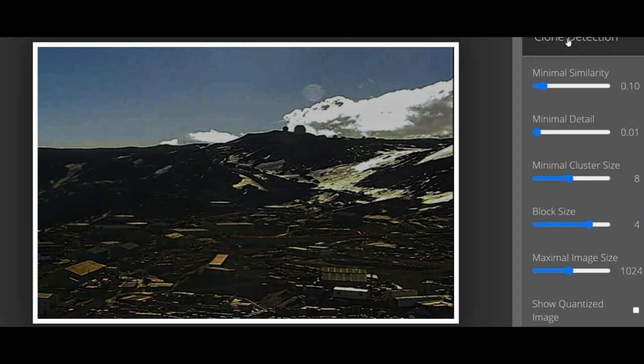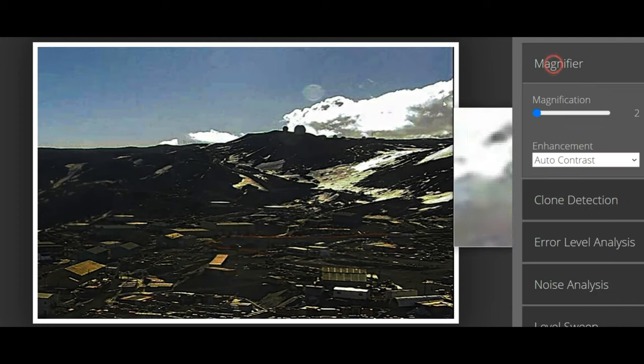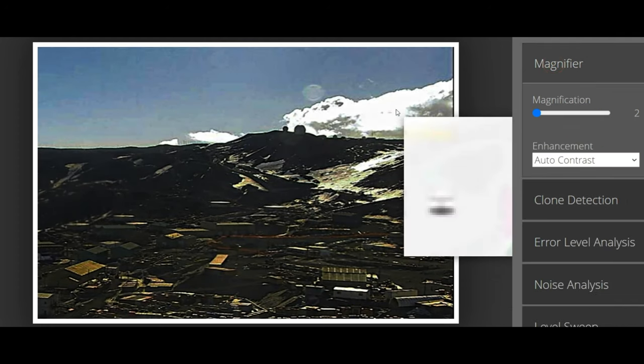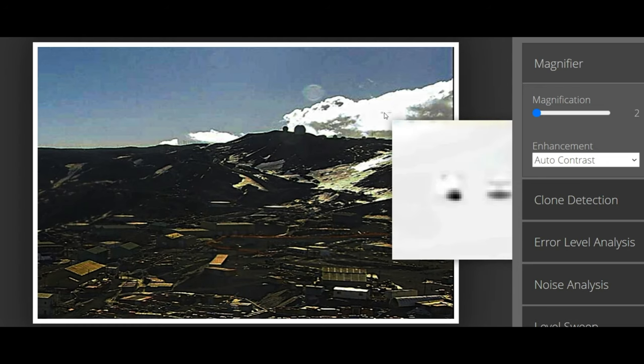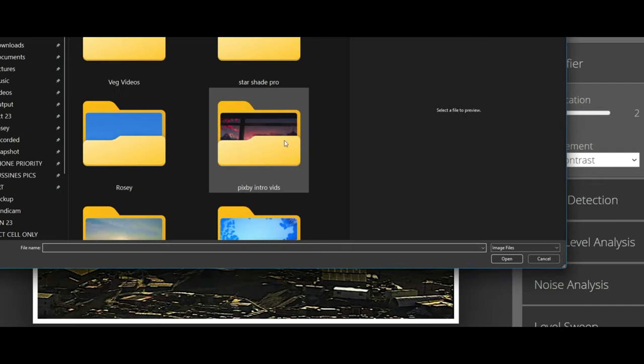Let's go to the cloning. It will detect if there's anything that's exactly alike, even if you don't see it. See, on land base, there's some things that are alike. But in the sky, there's that. Just those two objects. Let's look at those two objects right there. One right there. These two objects are the same, but my curiosity is that up there. So let's go get another picture.